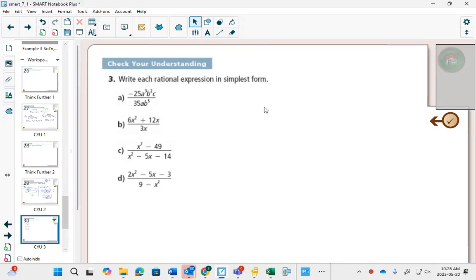And here, I'm going to write at the top again, we're always thinking about factoring first, even if it's not available. And in my first example, it won't be available. And then how do we simplify fractions? Well, you can simplify fractions if you can reduce to lowest terms. So we look at numbers first.